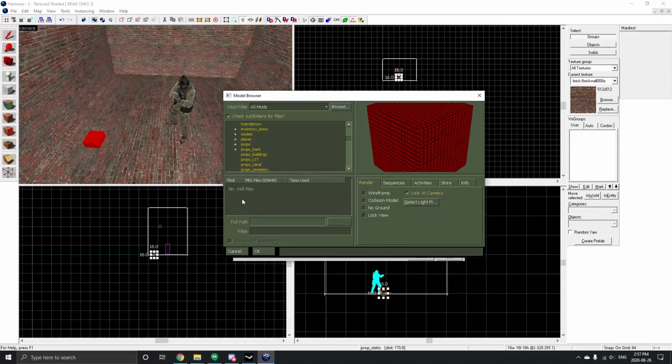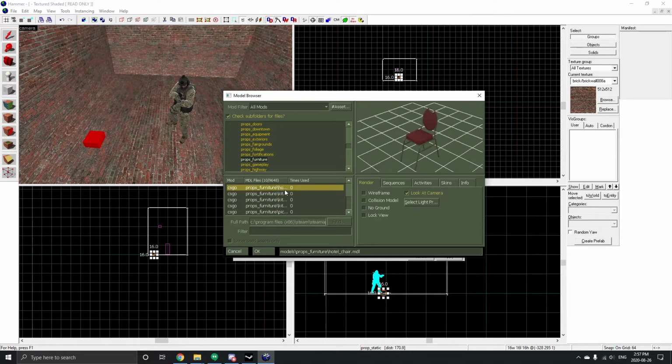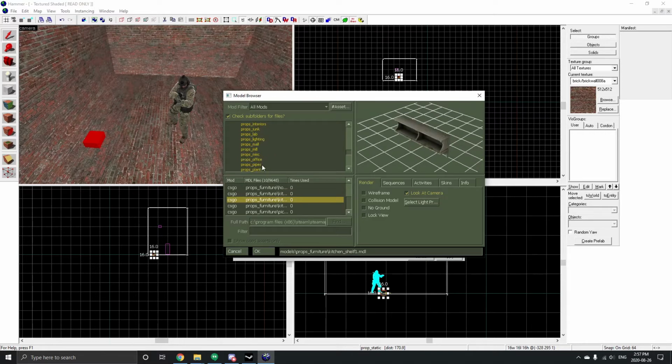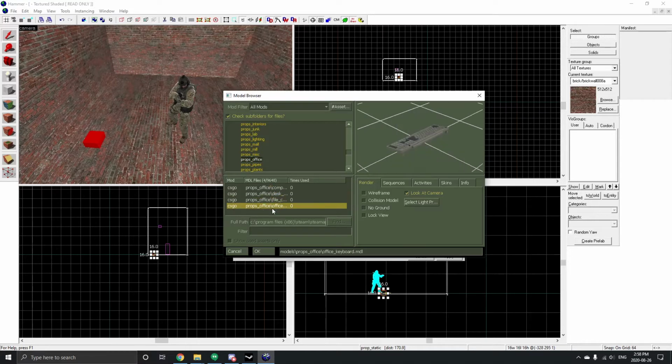So these are the categories. Let's say we want some furniture. So we select the furniture category, and right down here you can see every single possible furniture you can put down. There is a lot of stuff, so some are just specifically from each map, so from the office map you can get tables, chairs, keyboards, whatever.